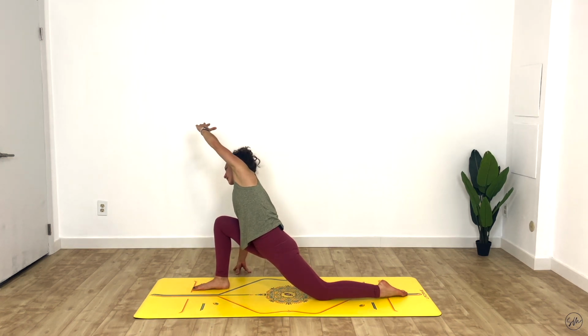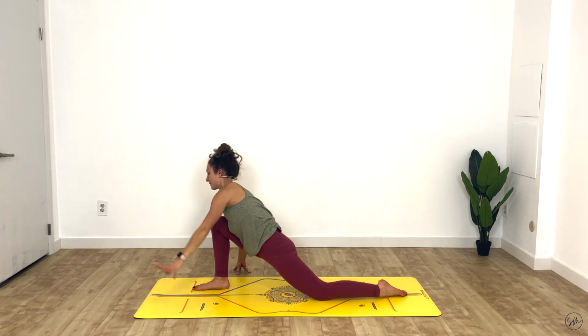There's always an alternative. And what works in my body might not work in yours. Not because I'm stronger or more flexible, but because we have different body types, different lengths of our arms and legs, and that's okay. Inhale, reach your arm up. Exhale, put your hands down.